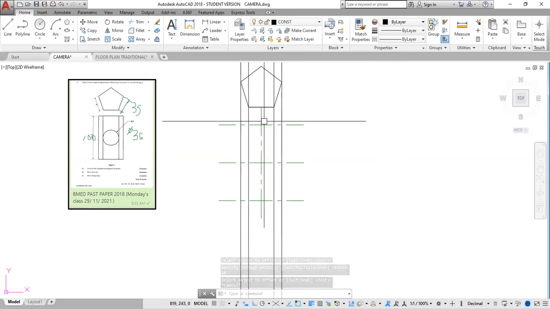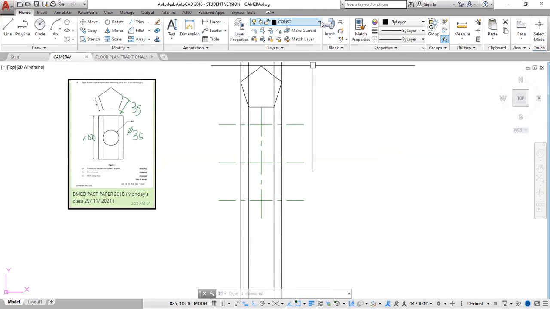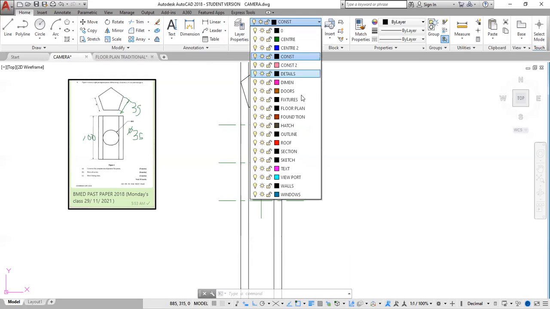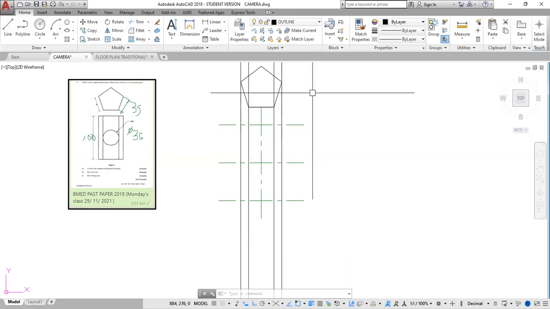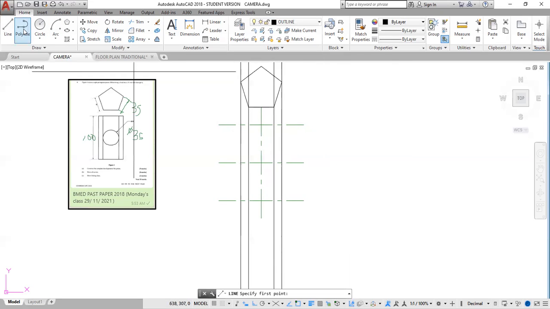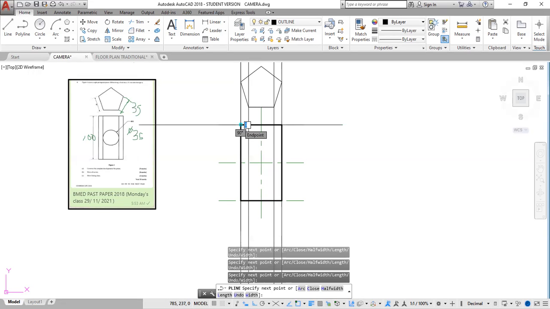We could then go ahead and brighten up this using our construction line. So I'm going to go to outline, and I'm going to click on polyline, and click here, there, down there, across, and up to here.